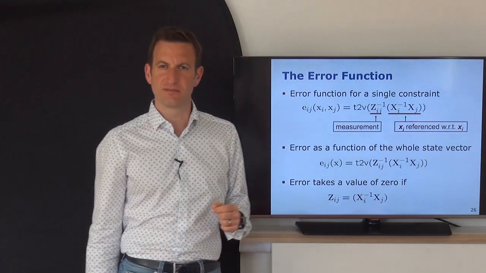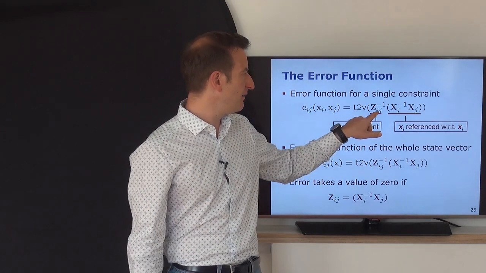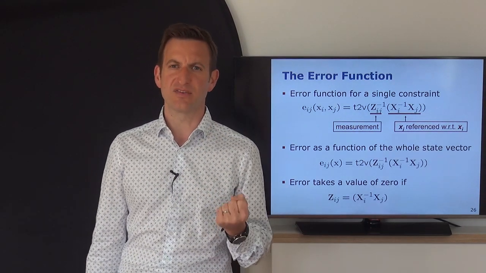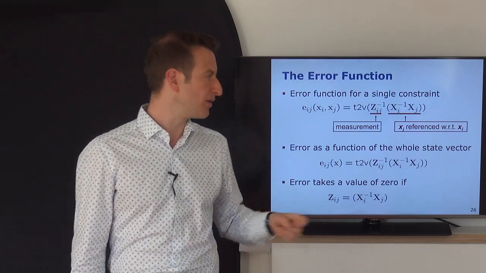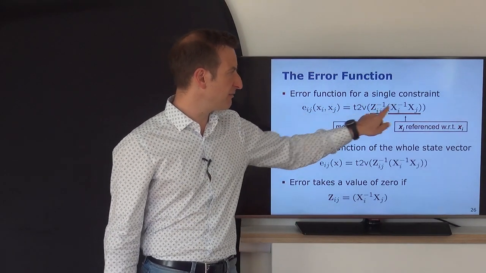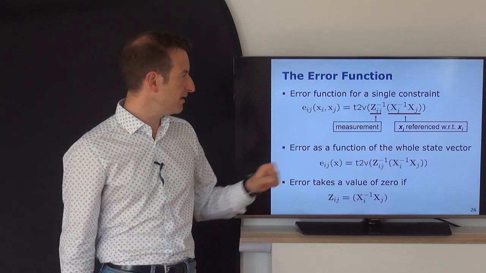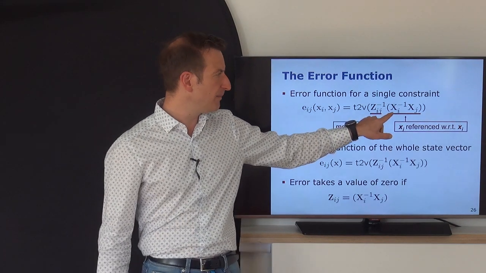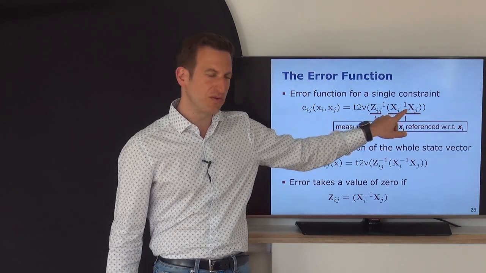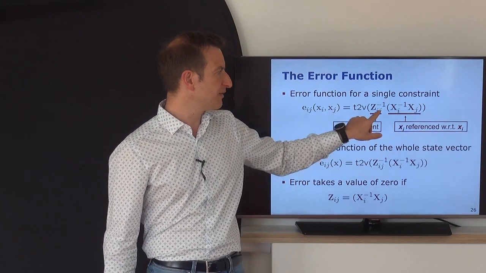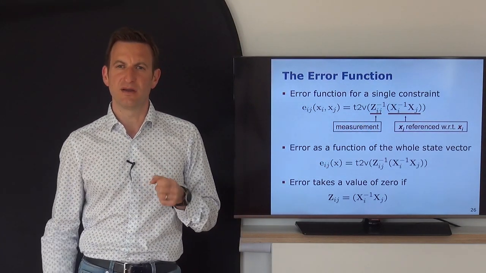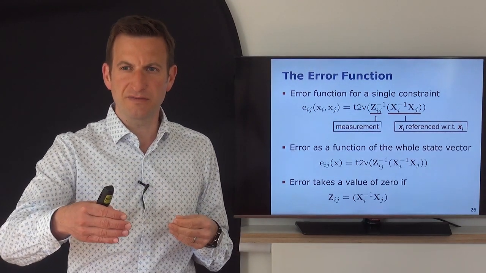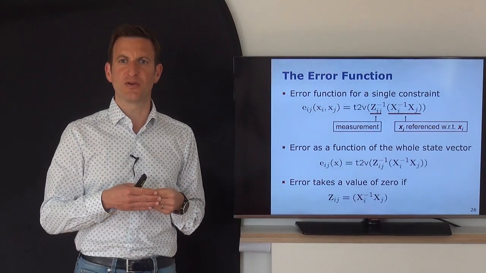And then we have an observation. This observation z tells me how xi sees xj. This is a result of the ICP algorithm, so the transformation that results from ICP, the rotation matrix and translation vector. This is this z. And then I invert this z and multiply it to the configuration of the graph. So in the whole block here you can see the difference between the poses with respect to the graph and the difference of the poses with respect to the measurement. One is a forward transformation on what the graph tells me, and then a backward transformation on what the observation tells me.